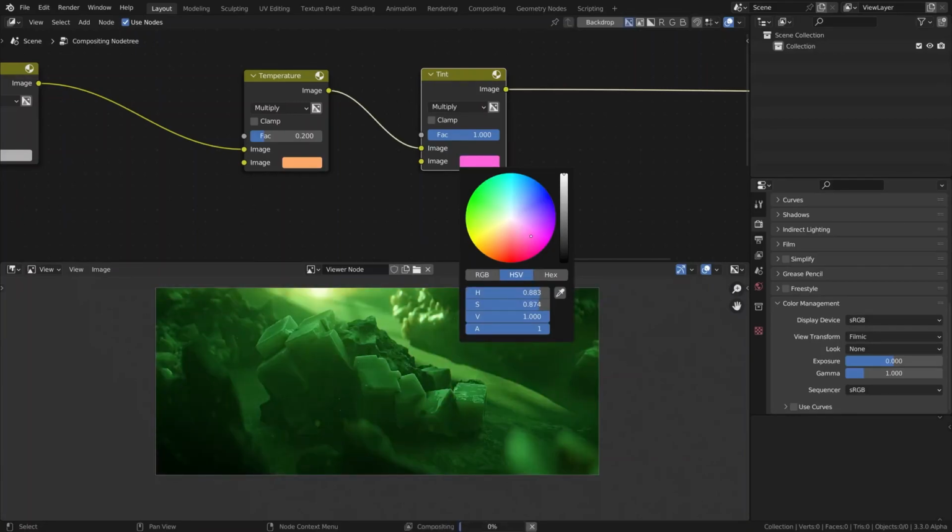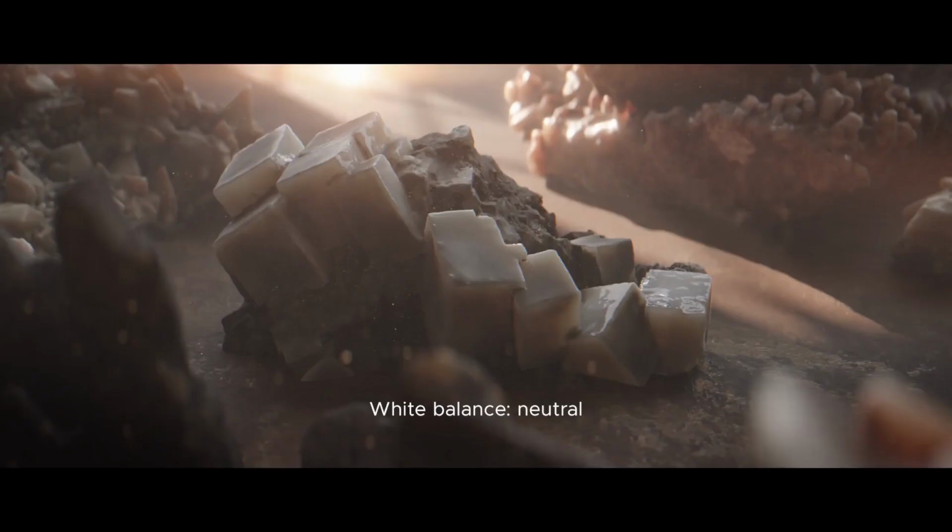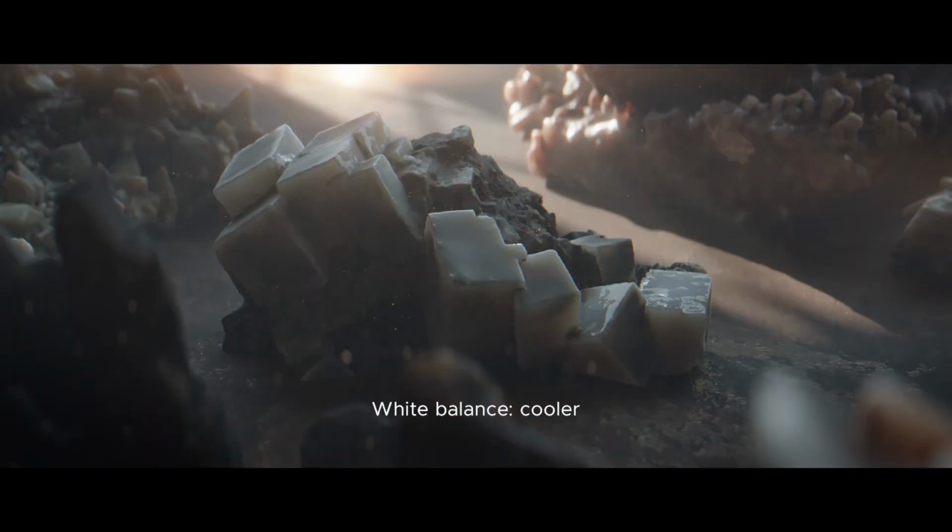As we have mentioned, you either choose green or a complementary color to green, which is magenta, and the rest of the game is just eyeballing the intensity of the tinting effect. So the combo of temperature and tint nodes is our way of controlling white balance in Blender Compositor, and think of it as a rather global adjustment as opposed to tweaking the individual lights and trying to balance them against each other. Tweaking these two nodes alone may alter the perception of the entire lighting that we have set up. As they say, borrow from cinematographers.